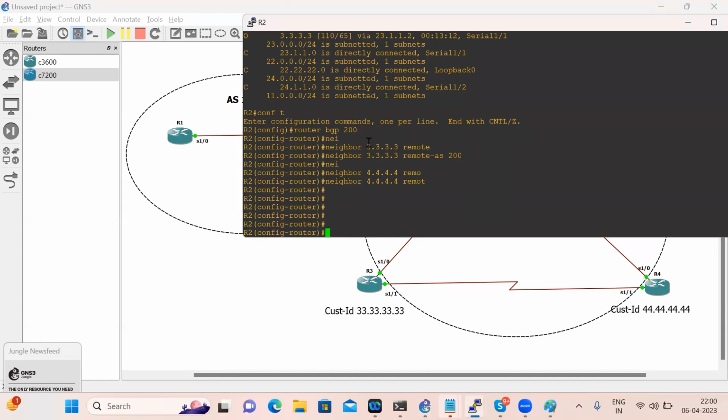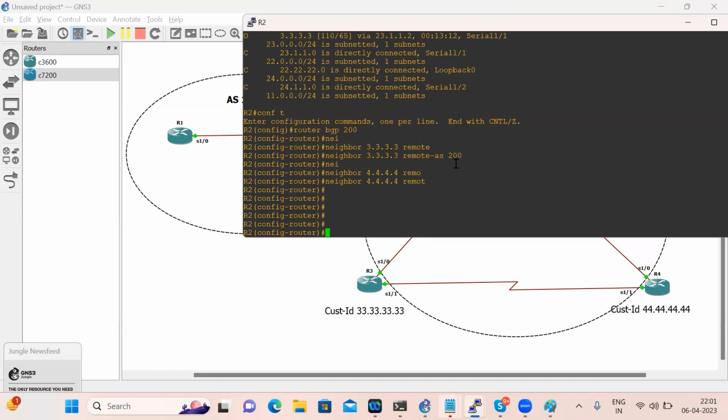If it is the same AS number, then it will automatically realize that I am in the same AS. Same AS, that is IBGP. I have to form this neighbor, whatever you have defined or whatever the administrator has defined, in the same AS. That means I have to build a neighborship using IBGP.